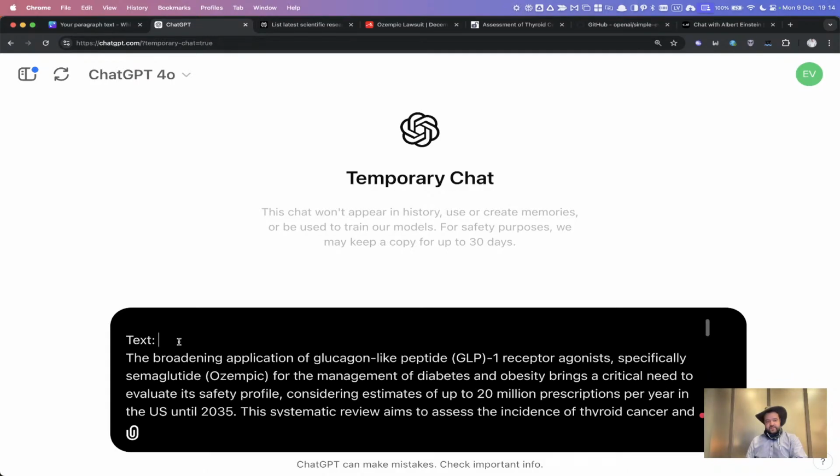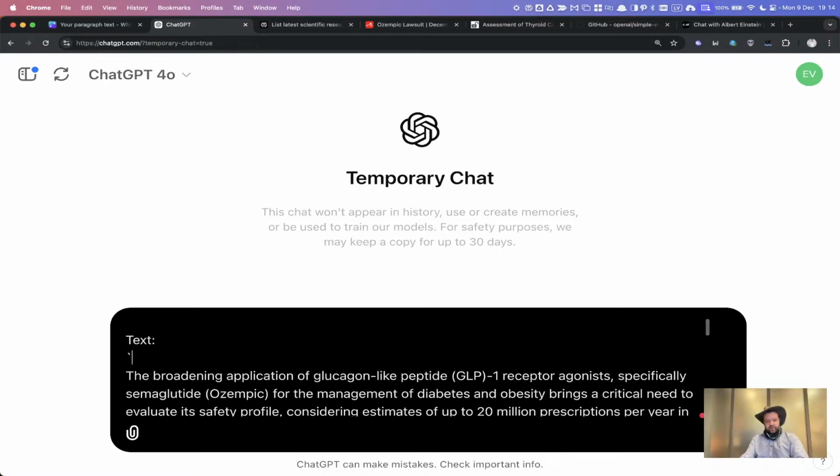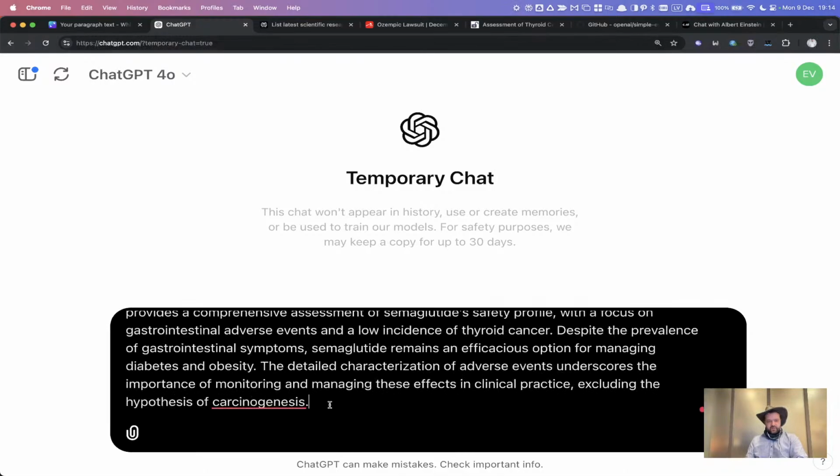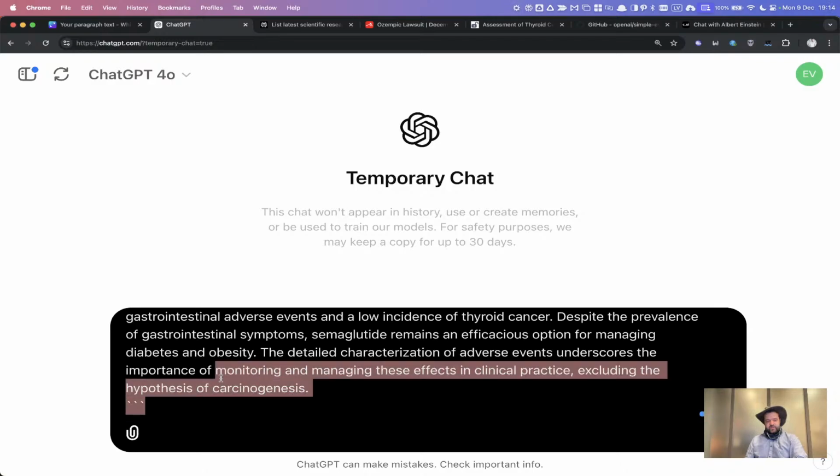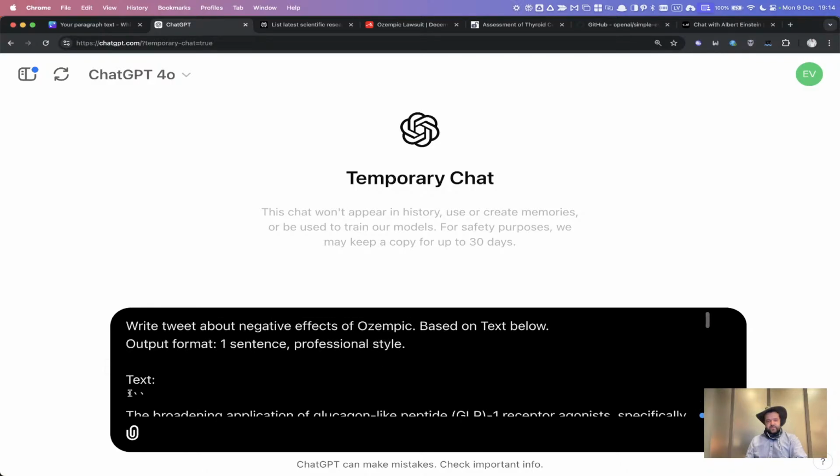And then I add the text here. But to make it even better, I highly recommend using something like this: some kind of delimiters around these things. It will make sure that this part is treated as something different.